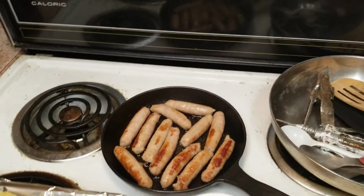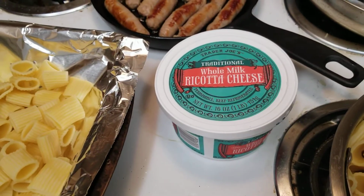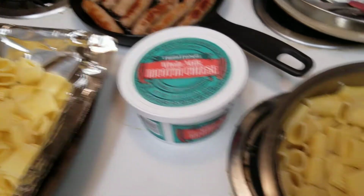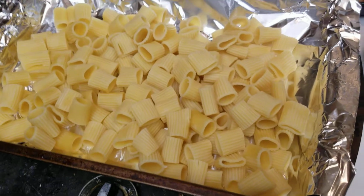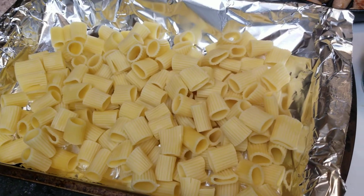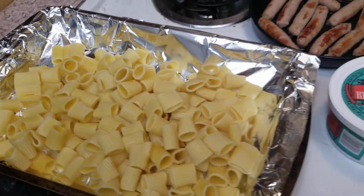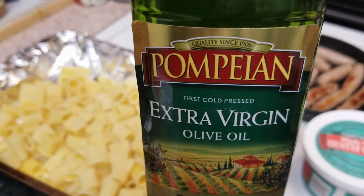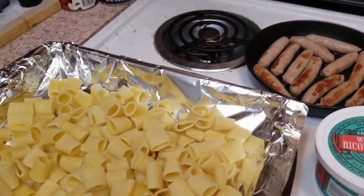I happened to go to Trader Joe's this morning. That's why a lot of the things I'm going to use are from Trader Joe's. Also, I have some whole milk ricotta cheese that I'm going to use. And I've got some more pasta there for the second layer. So I already put in a layer of pasta in there after I put some foil into the dish. The only other thing you may want, when you're cooking the sausages, is some of this extra virgin olive oil. Normally I use Trader Joe's. This is Pompeian extra virgin olive oil, which I got from Vons.